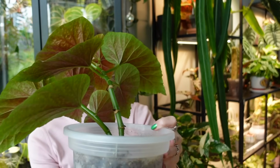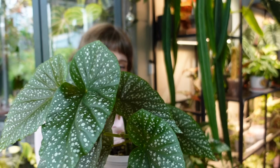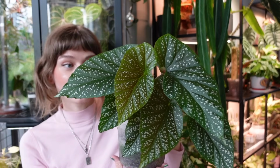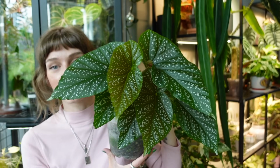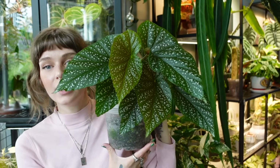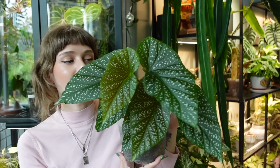The backs are kind of red. She's not getting a ton of light, so maybe the backs would be a little bit more vibrant if she was. But I'm just really happy with how she's looking and how she's growing, and I'm so excited for the potential of this plant in the future. I think she's just gonna get more and more beautiful the larger she grows. I don't know what the heck was going on, why she was difficult at first, but she's definitely easygoing for me now, so I'm very thankful for that.